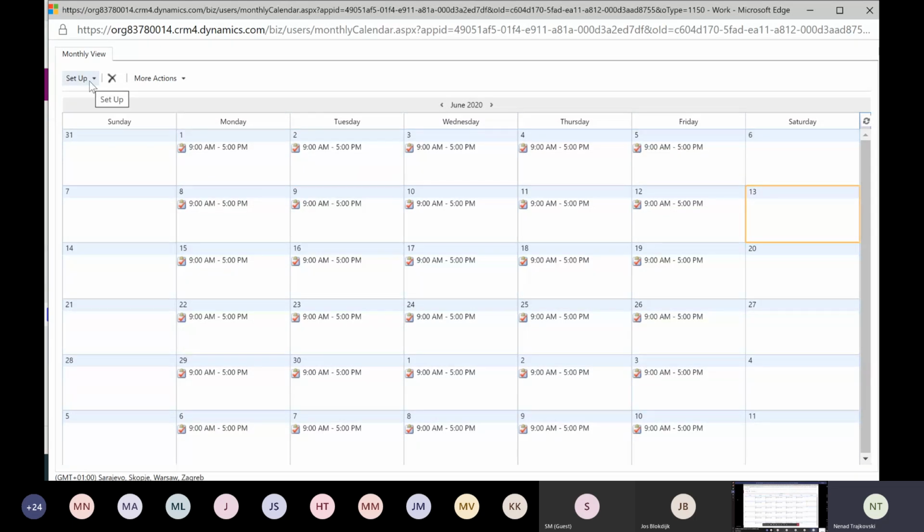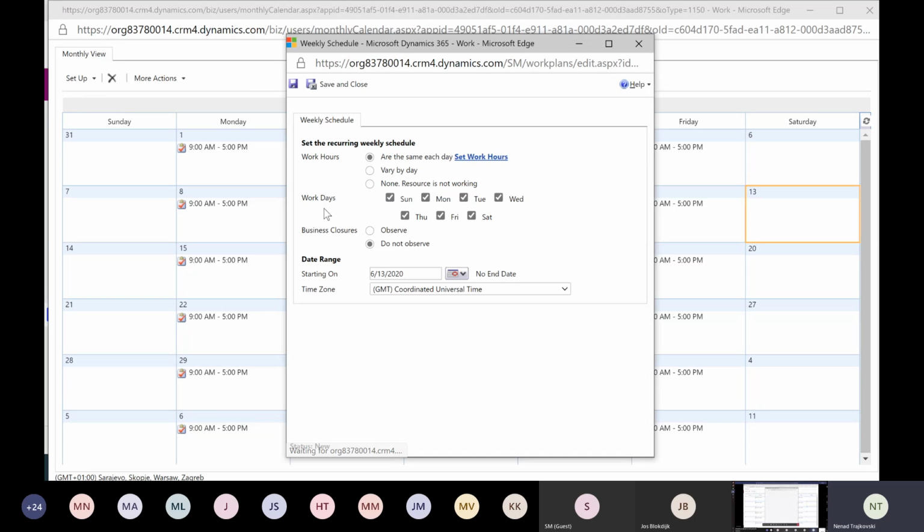For this purpose, I cannot apply a template, because the template says it is from 10 a.m. to 6 p.m. I'm going to create brand new work hours, a brand new schedule and calendar, for this particular resource. I will go to new weekly schedule and say, okay, he's not going to work from Sunday to Saturday.